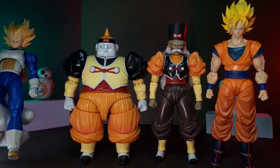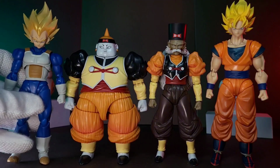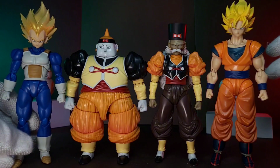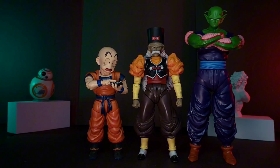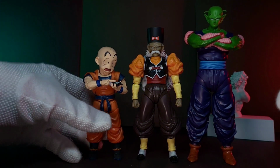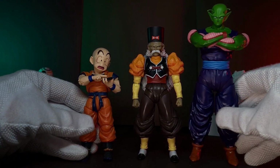Here you can see Vegeta as well is taller than both of them. And here's Android 20 next to some more of the Z fighters. We have Earth's strongest man, Krillin, and Piccolo, the proud Namekian warrior.